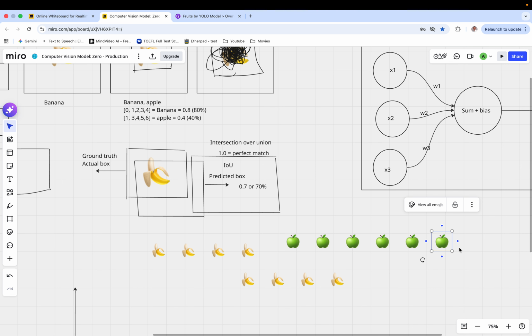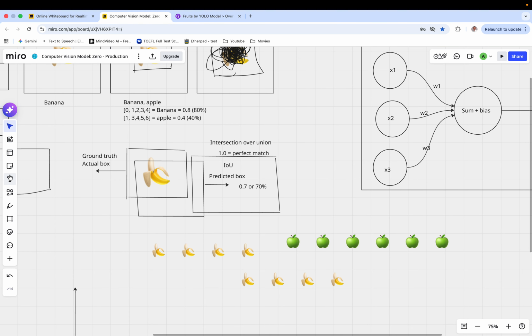If we set a batch size to be like 2, then randomly it takes 2 images, even if we have an apple and a banana in an image. So it takes 2 images at once, learns from them, goes to the next 2, and learns from those.